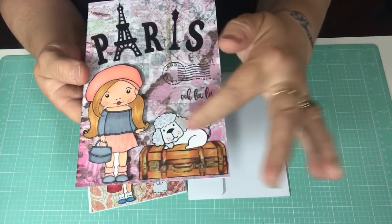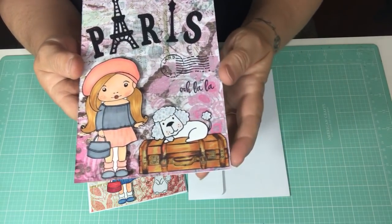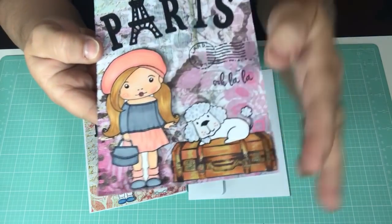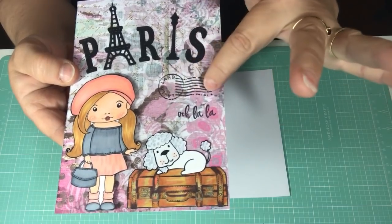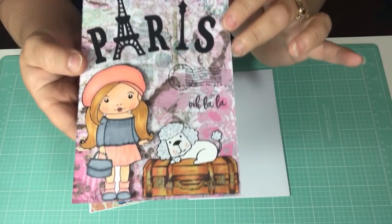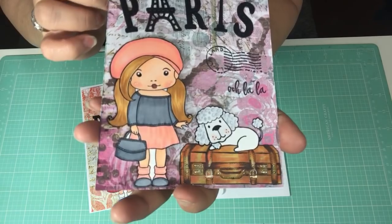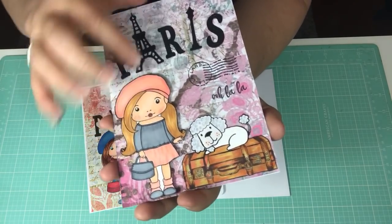And I put one of the poodles that was laying down in the kit, I put that one laying down on the suitcase. Marcy's colored with Copics. And then here's that La La Land stamp, the postage stamp. It says La La Land on it. Ooh la la. And then the Paris. I love the colors I used in this one, in the Marcy. She's so cute, and I thought she came out really well.